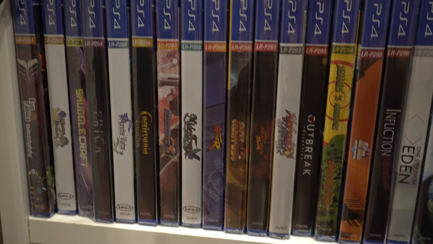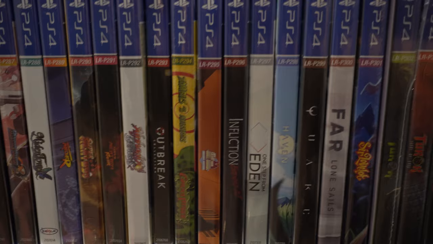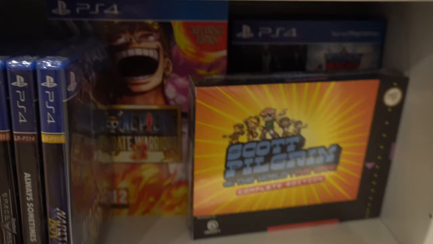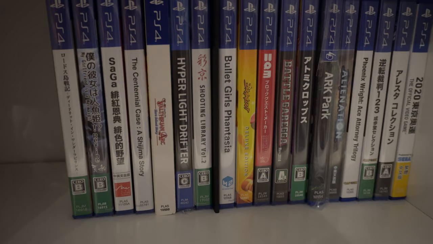where we have Haven or Zombies Ate My Neighbors, Quake, Axiom Verge 2. Here you can see some collector's editions and the Scott Pilgrim PAX East variant with a different cover art. And here we see the first part of my Asian English PS4 collection, which is currently complete.